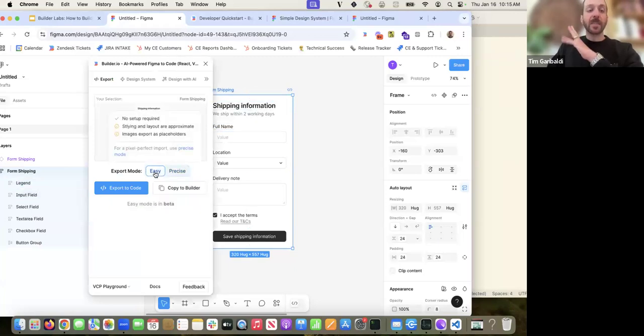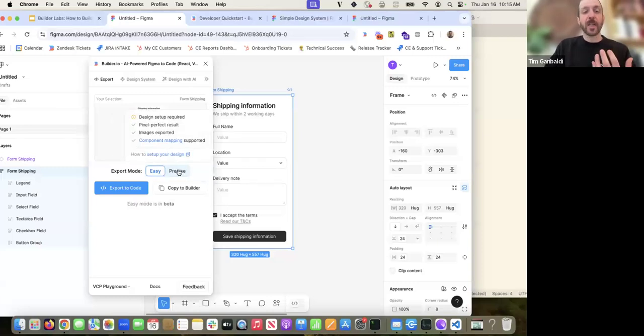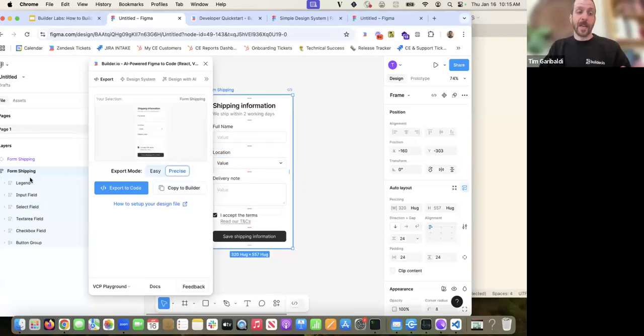We have two different modes. Easy mode is for basic users, and if you haven't fully set up your design with auto layout and some of the best practices that we recommend, it's going to do a good job of importing. But because this is using auto layout and all of our best practices, because these are Figma best practices, right? I haven't edited this design, this came from Figma.